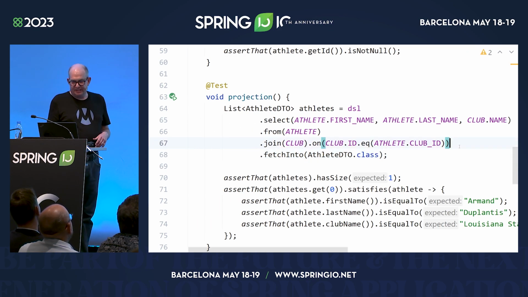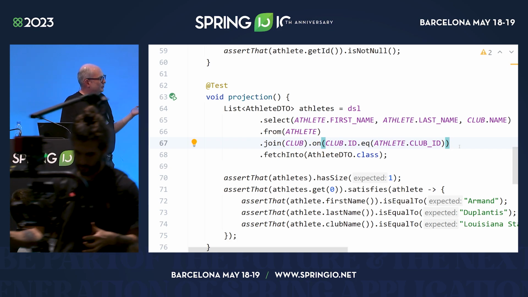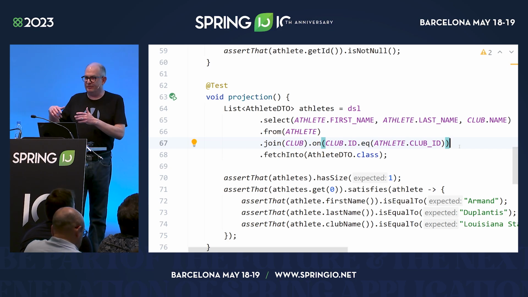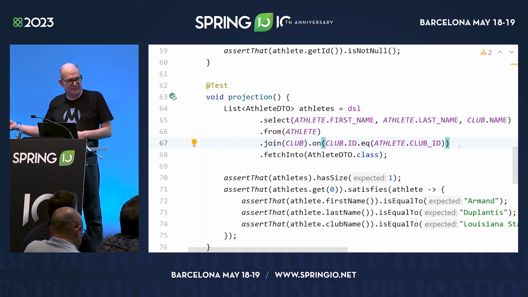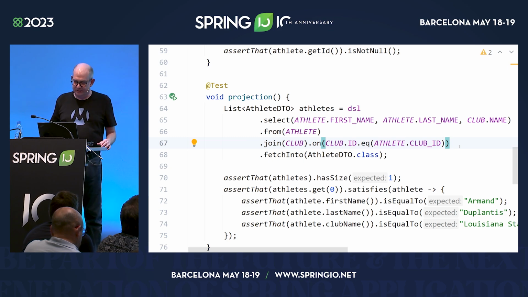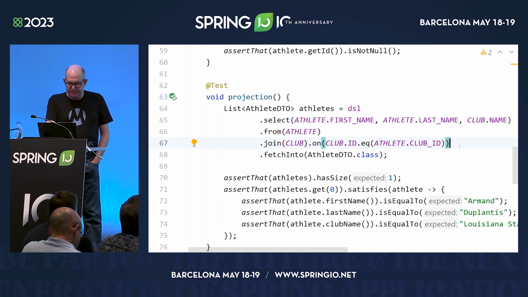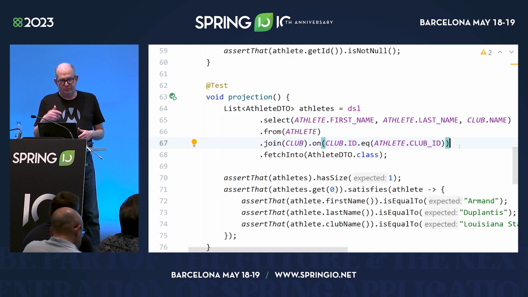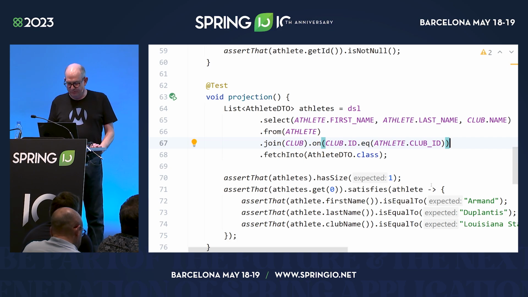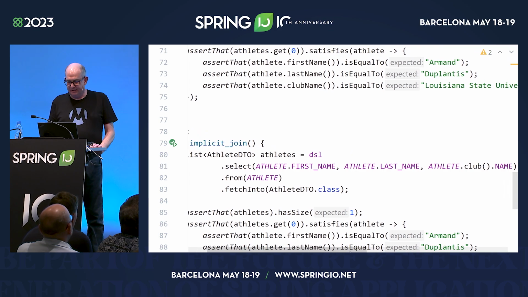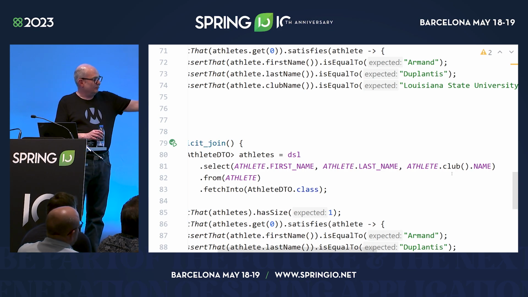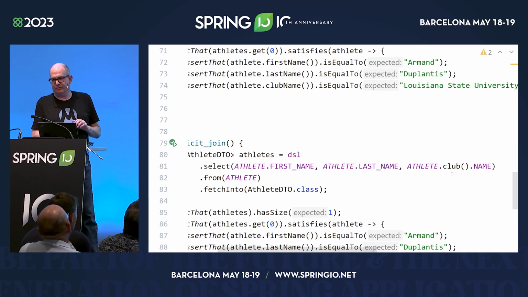Now we see here something we have to join. So the benefit of JPA, if we have a mapping, we don't have to write joins, right? We have to write joins if we have a one-to-many relationship, but we don't have to join on something. We just write join, and then it knows how to do the join. jOOQ has something similar added lately. It's called implicit join, because all the to-one relationships are relatively easy to find out on the database tables, how they look like, and so you can do that shorter. And that means that jOOQ generates a method for tables that have a one-to-one relationship, and then you can navigate from athlete to club and then directly to an attribute of that type.